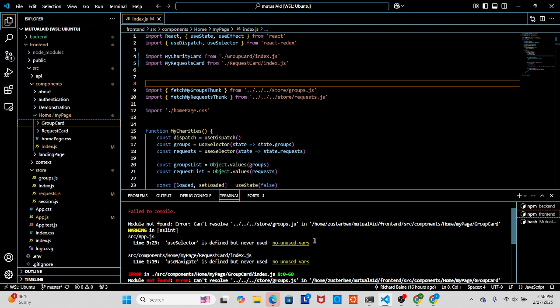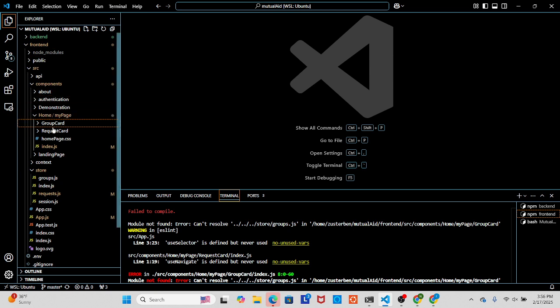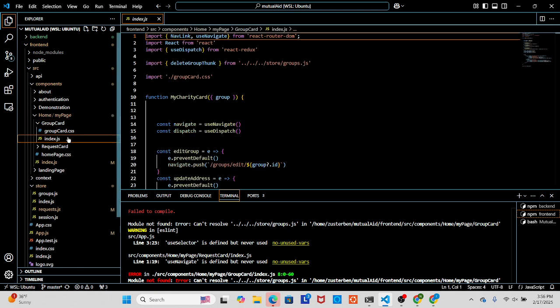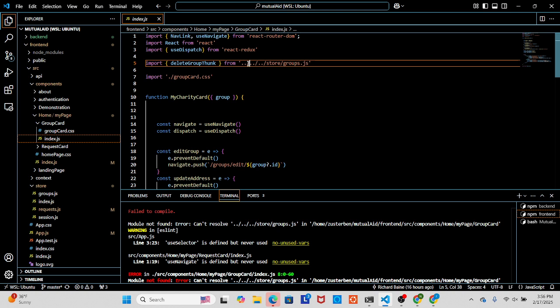Cannot resolve store group card. Why can't you just find store? Okay. You want delete group thunk. But is it because we have one fewer now, I think.